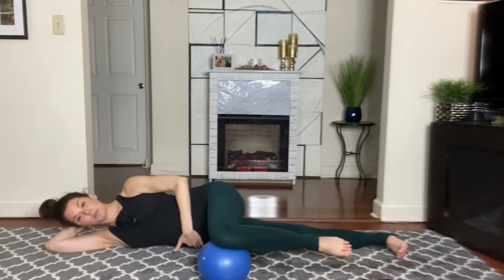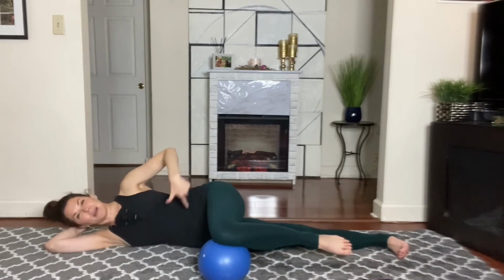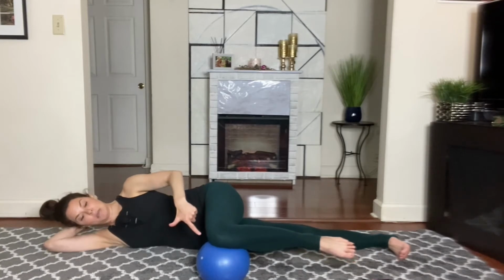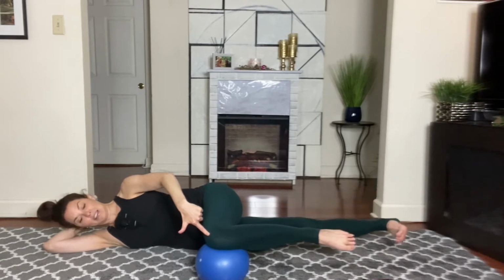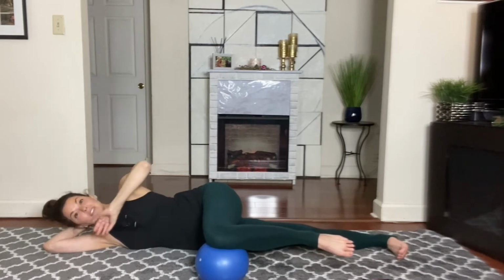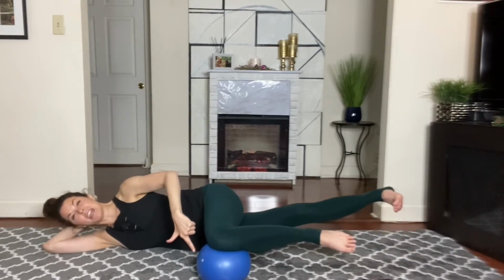Right now, our hips are squared and forward, as if a skewer ran from the top hip to the bottom hip. Now, what I love about this exercise is isometrically pressing down into the ball and pushing this knee into the ball as I'm going to lift my bottom leg and then lower back down. This is a repeat from a mini ball variation that I have in a video from years ago. It's actually my highest viewed YouTube video to date.